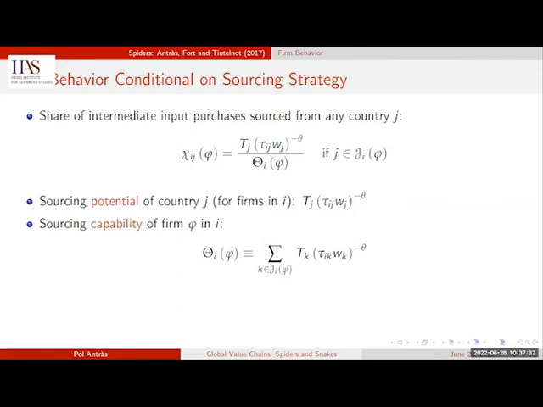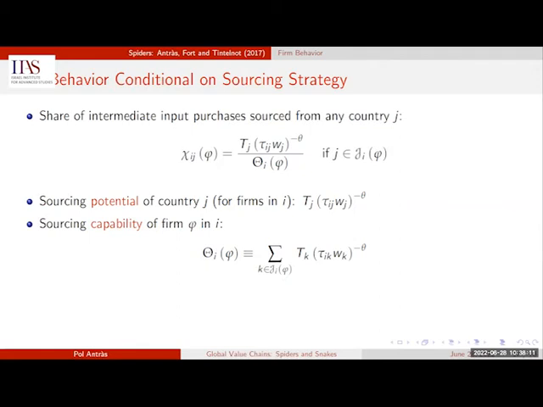And notice that it's independent of the firm. Obviously the firm might realize different draws and things like that. But because we have a continuum of them, that's your question, all this is going to wash out. So these shares at the firm level are all going to look the same, conditional on the same sourcing strategy. Is that going to be true in the data? No, of course not. So there's obviously scope for improving things, but it's a useful trick.